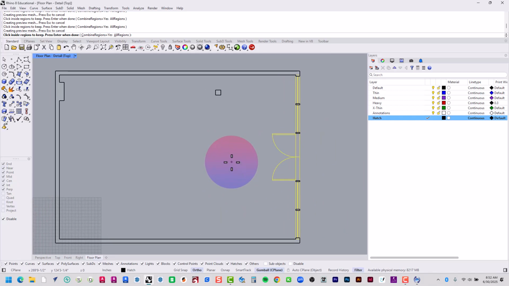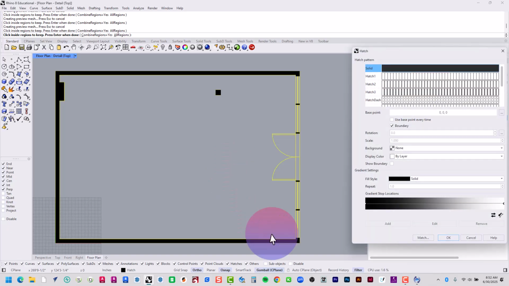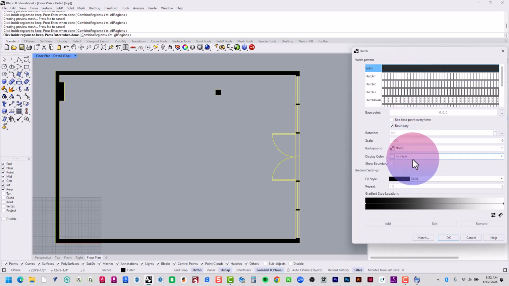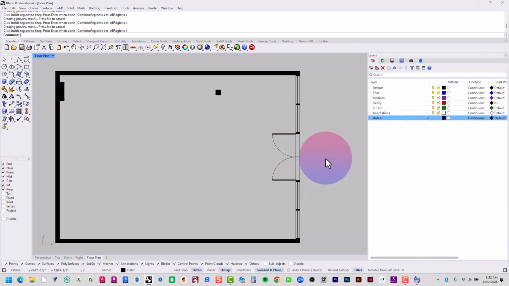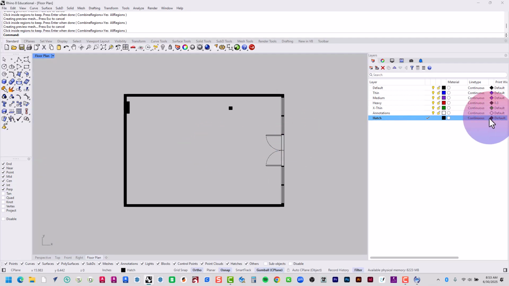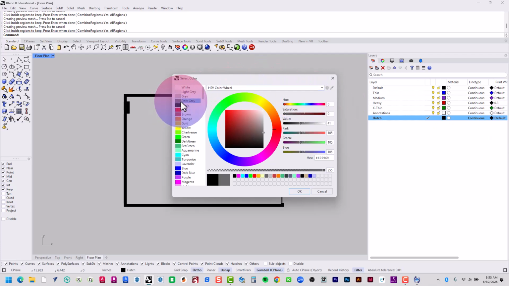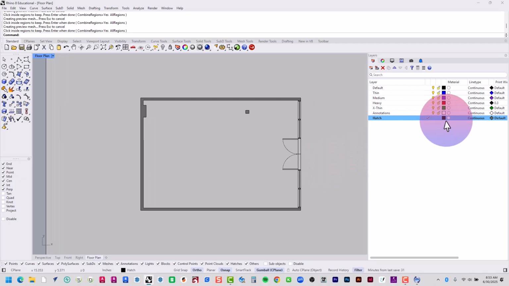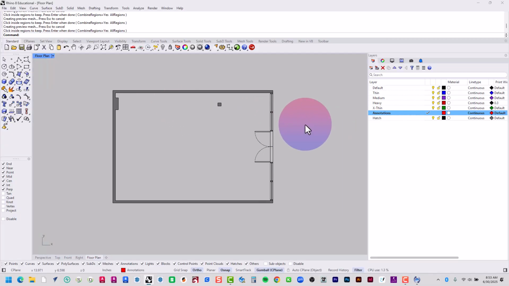Okay. Now let's go to our annotations layer, and I'm going to give it a reddish color, and I'm going to type in dim for dimension, and I'm going to click here and right here, and then bring it up just like this. Let's do that command again over here. Okay. Maybe we want to do it in here.